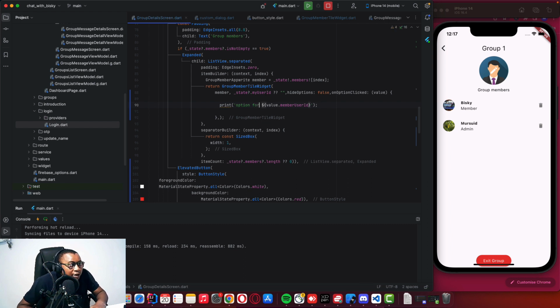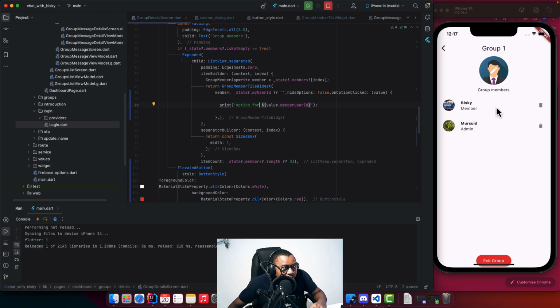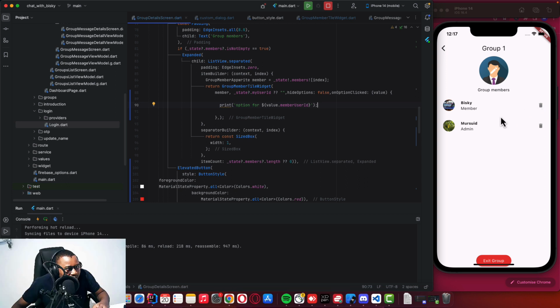So for this callback, we'll be listening to any action that is going to happen here. If I click this, you can see this is for this member. If I do this, this is for this member. So also in here, we want to handle the are you sure dialog. So far, let's just do it for exiting, for removing, just for deleting, or okay.